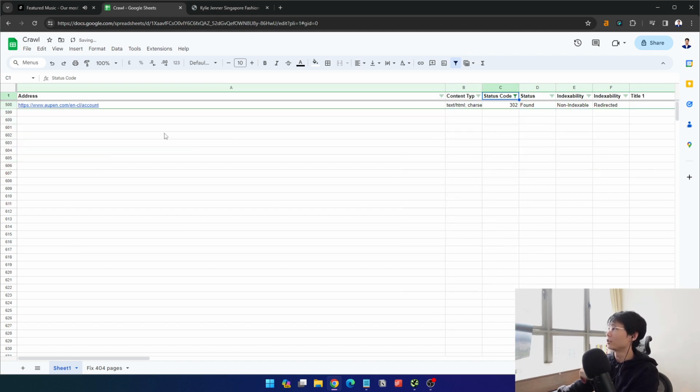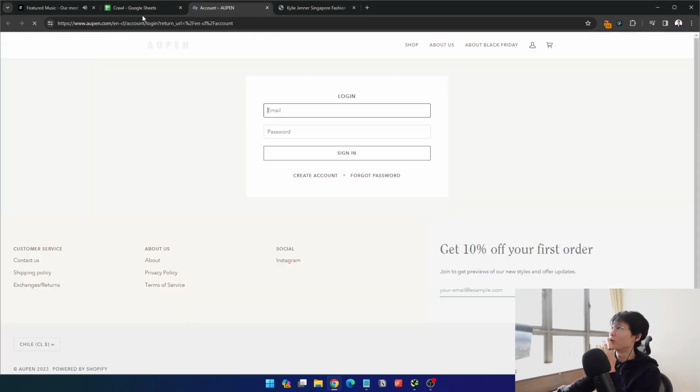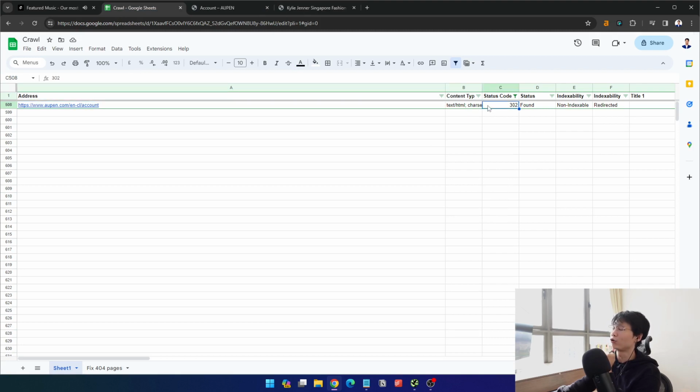So I'm going to take a look at 302. In this case, there's only one page, so not really too much of a concern. And you can see here, this 302 is done correctly, because for example, any kind of accounts and account login and things like that, usually a 302 is a temporary redirect. And any kind of geo redirection, like redirecting you to the appropriate language or country.